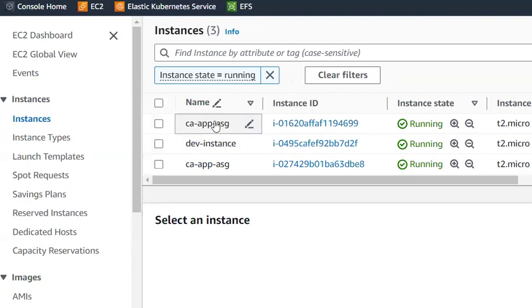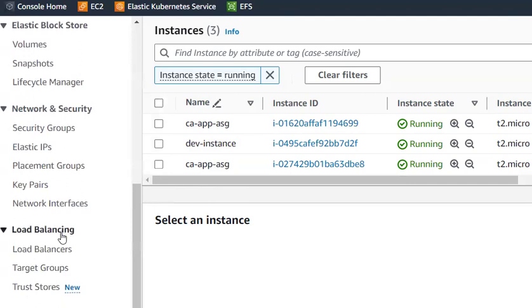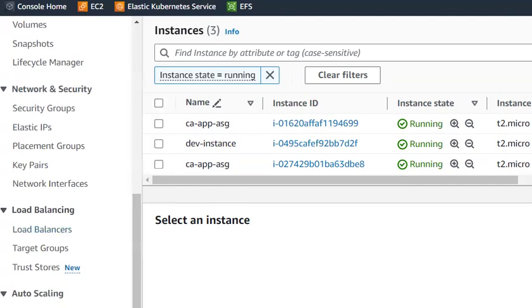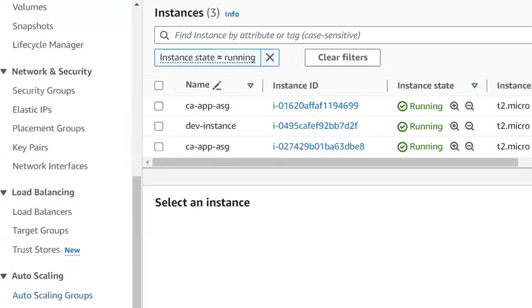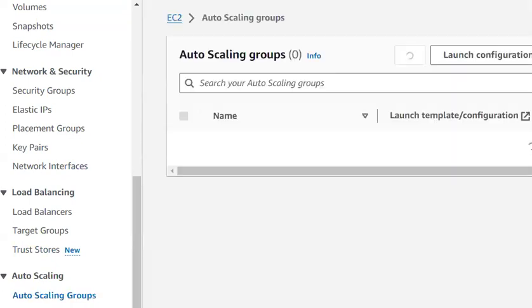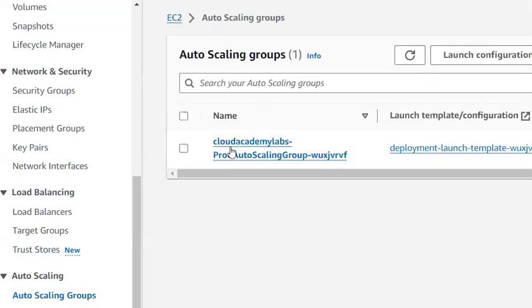You can see this CA app ASG and the CA app ASG. These two I'm using for the deployment process. How I'm using them is by using a particular auto scaling group. You can see the auto scaling group option under my EC2 dashboard. There I created one auto scaling group.